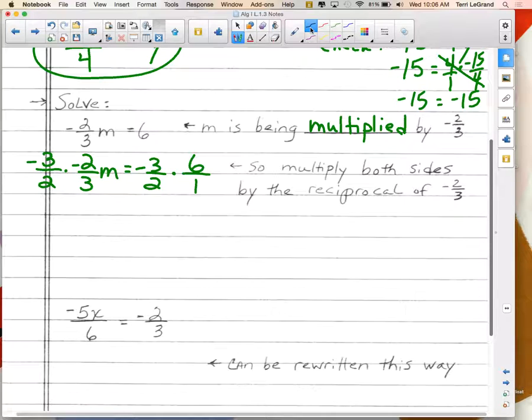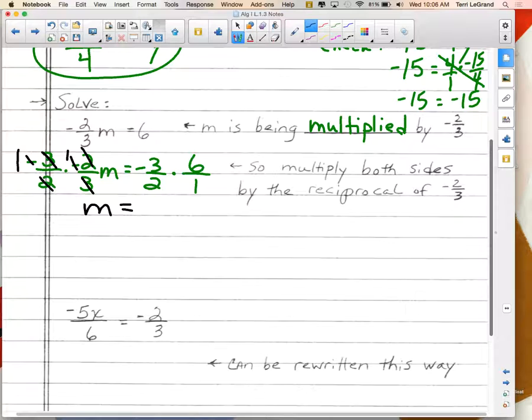Okay, so what really ends up happening here is these negatives cancel each other out, these 3's cancel each other out, these 2's cancel each other out, and what we really have here is 1 times 1. And 1m is an m, isn't it? Okay, so now we have a negative times a positive on the other side. Waiting to hear what that would be, positive or negative?